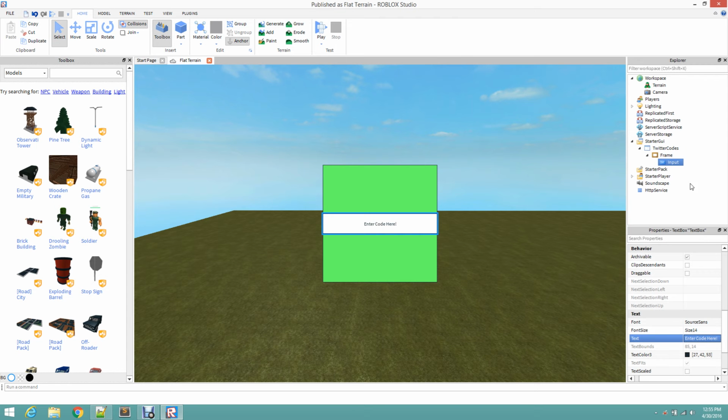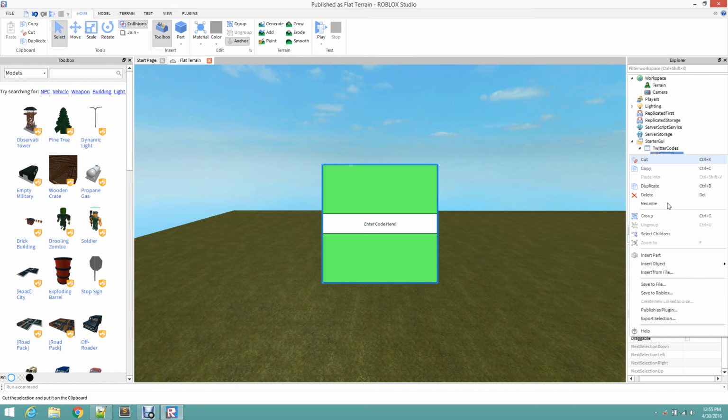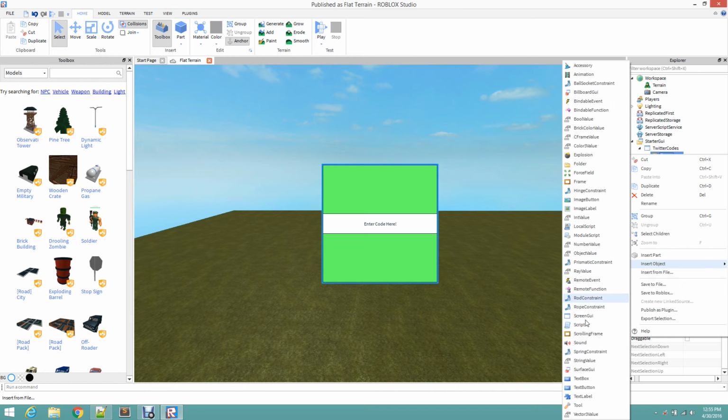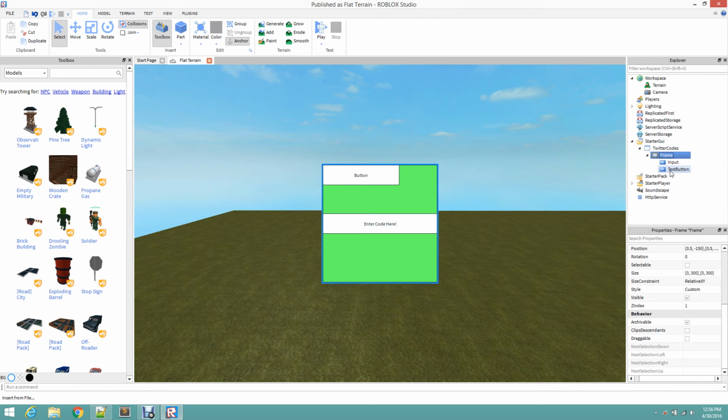Now right click on the frame, insert object, and then put TextButton. This text button is going to be the same size as this.